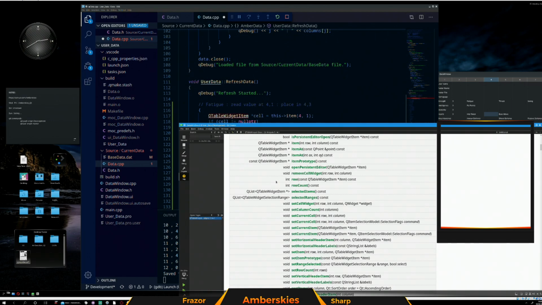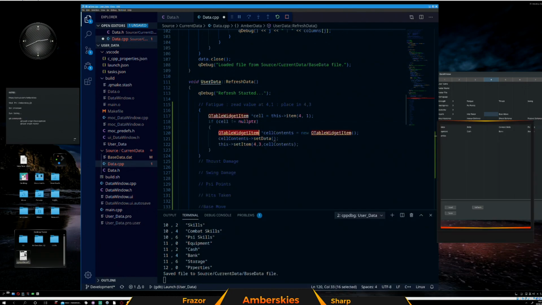So when I want to set the current, set item, QTableWidgetItem. Dereference equals dereference cell.